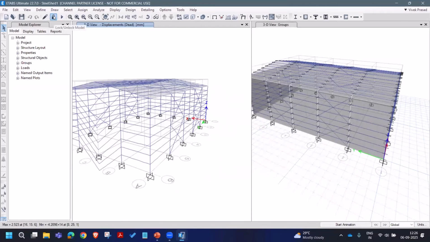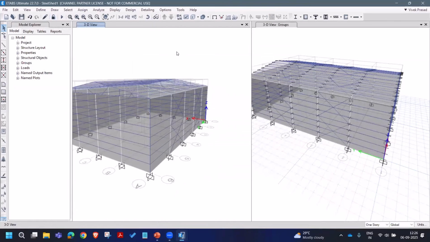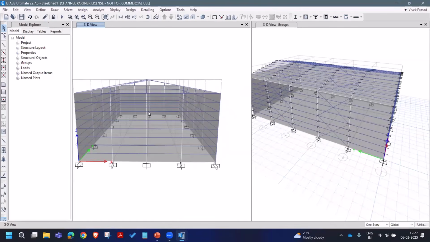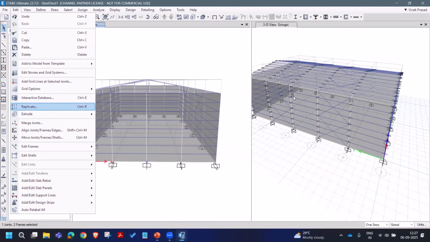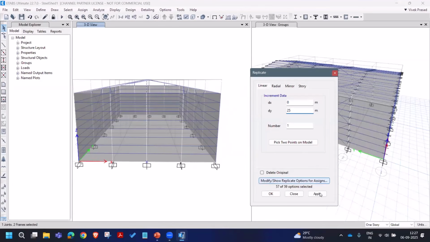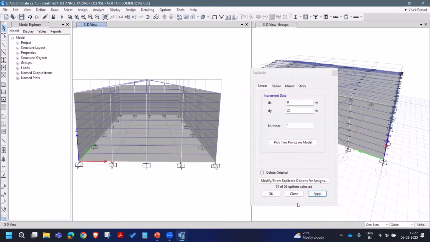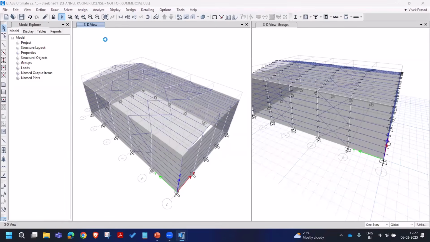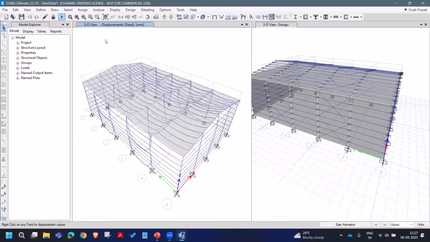Okay, there is no column. Right. You can see analysis ran fine, and you can see the member forces.